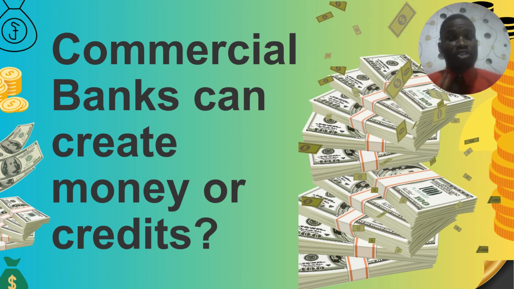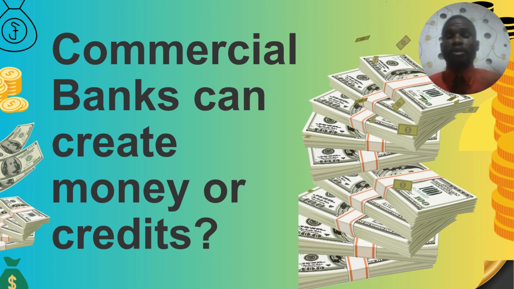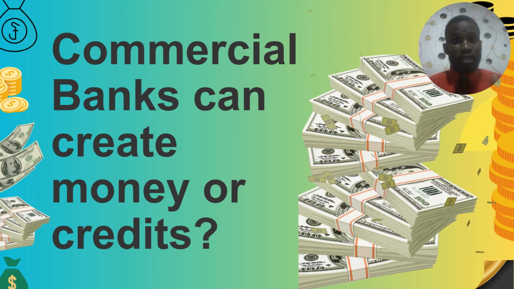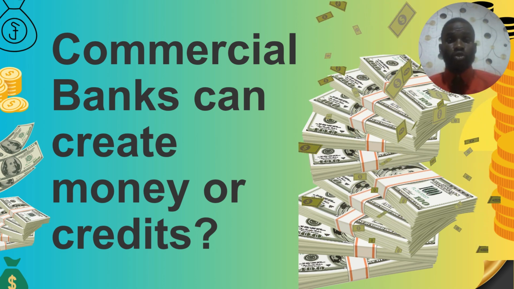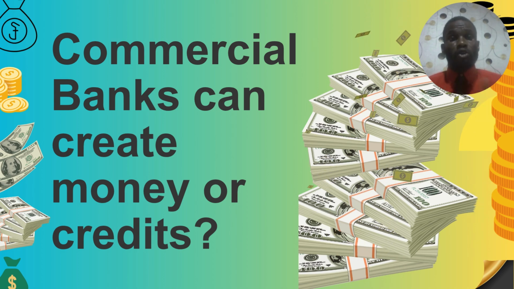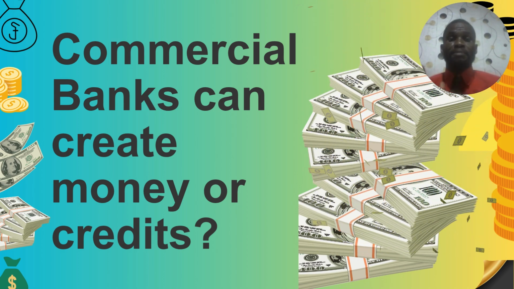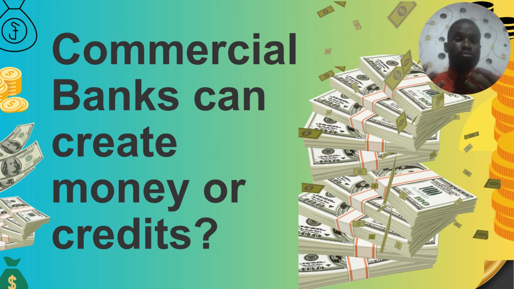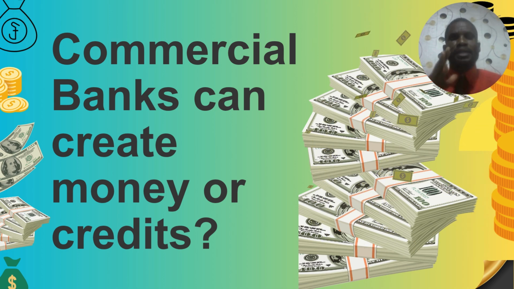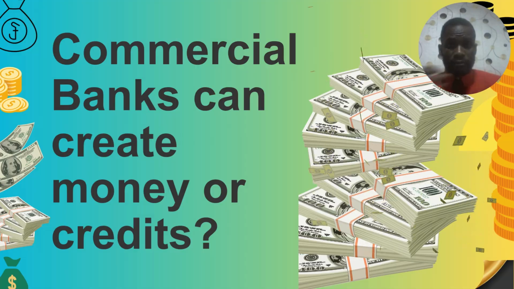Can commercial banks create money? Yes, definitely commercial banks can create money. Commercial banks can create money by granting loans and charging interest on them. Commercial banks can also grant overdraft to people or customers that are operating on current accounts. Don't forget the fact that commercial banks have a particular fixed amount of money with the central bank, which we call liquidity ratio or cash ratio. That process directly they can use it to create money.